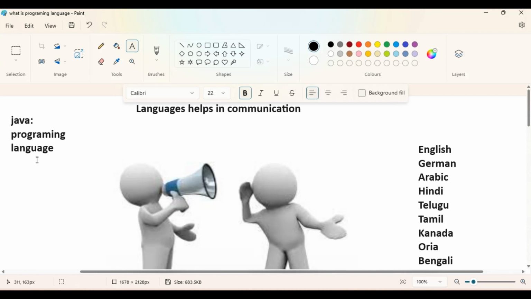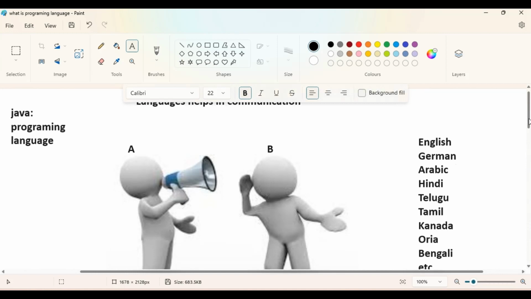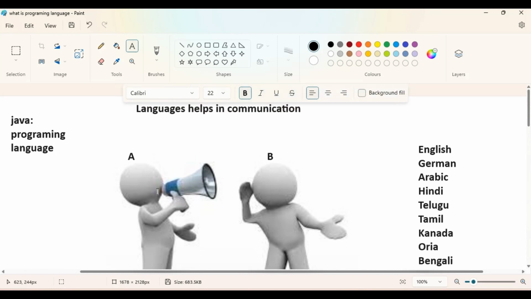What is language? Then what is programming? Basically, languages help us to communicate with each other. Let's say if you want to talk with a person, here you are A, and if you want to talk with B, you need a medium or a language to speak. So A wants to speak with B, just wanting to know where the nearby hotel is. So he wants to get accommodation. So he wants to know if there are any nearby hotels. So how will he ask if both know English.